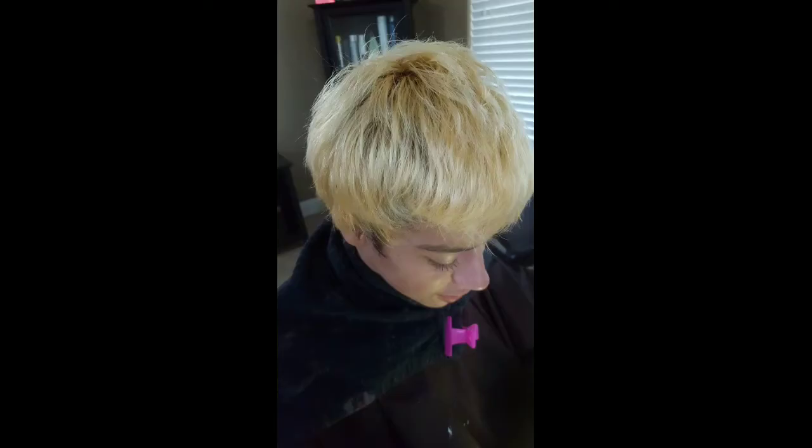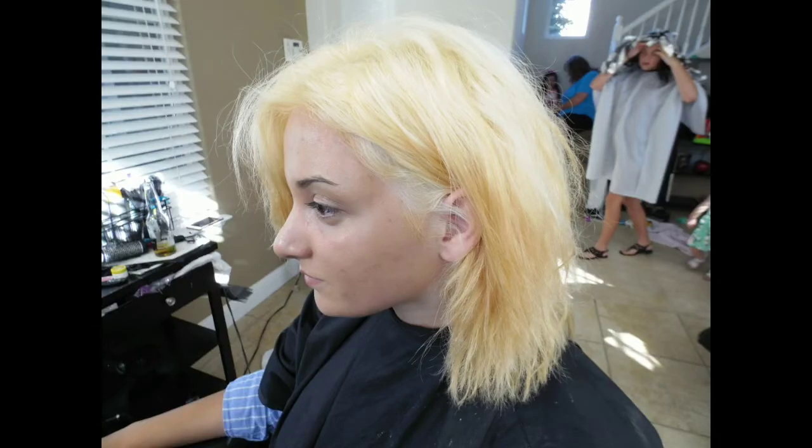This is the color you're looking for: in order to make the hair light enough to receive a silver toner, you need it to be a very light yellow. This is what it looks like on short hair — this is an all-over color, of course you're doing highlights so it'll have a different look, but this is the color of yellow you're looking for in order to take the hair light enough for a silver toner.